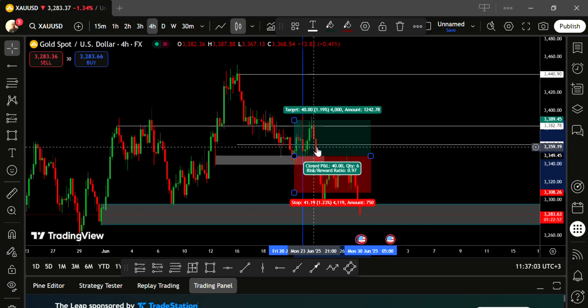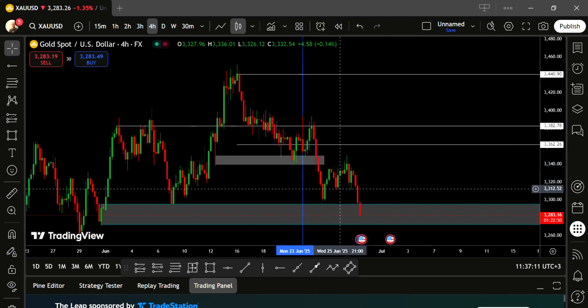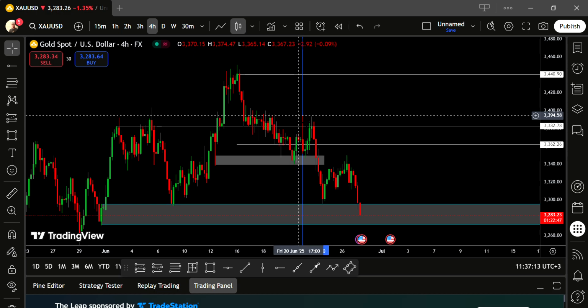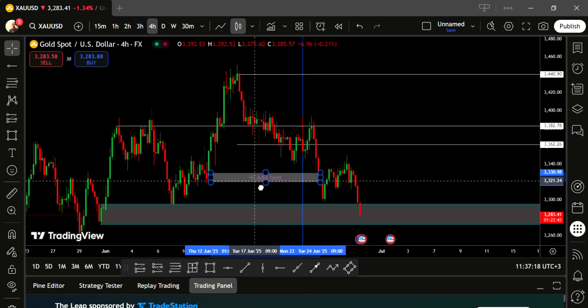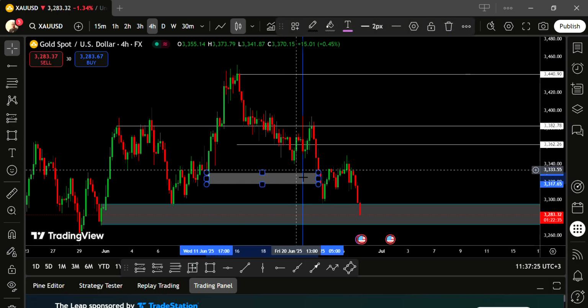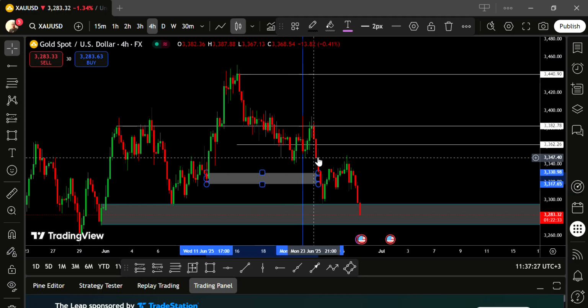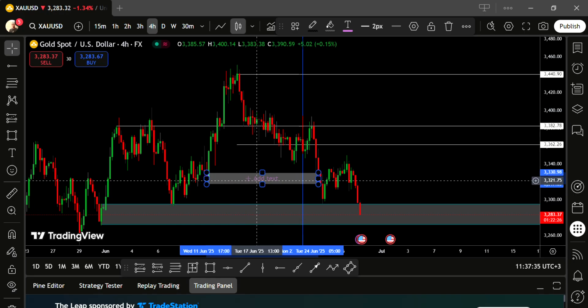If you had not moved your stop loss, that's around 400 pips or $40 on 0.01. If you had not moved your stop losses, it still came down because it was still in a downtrend. Then some people said, I have a guy who told me in the comment section, he said gold was going to drop up to around this area here. He was right. Gold dropped up to around this area, but it did not buy. It went through the area. So you kept on adjusting until when you could not adjust anymore.